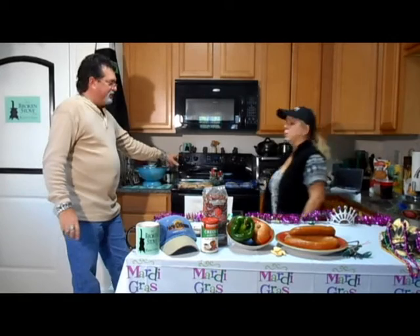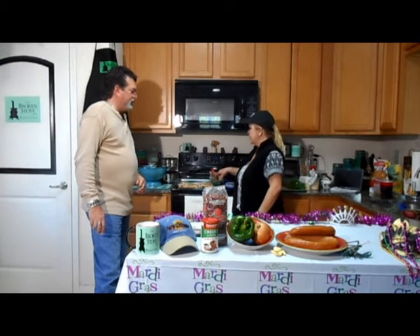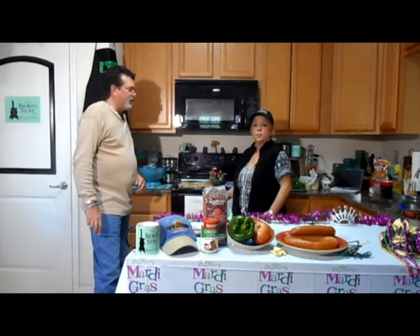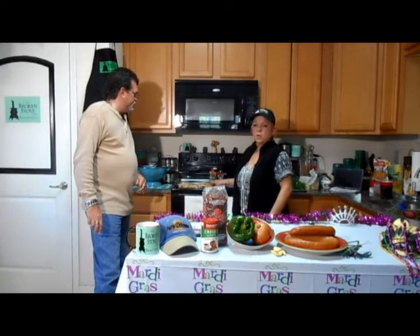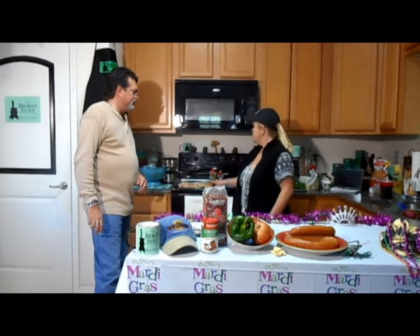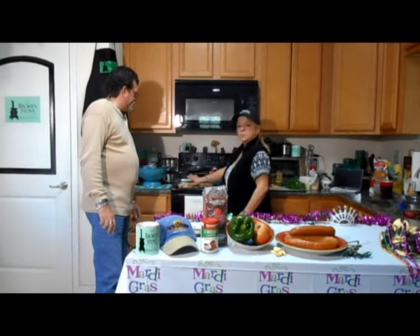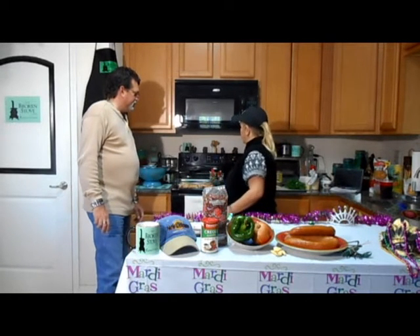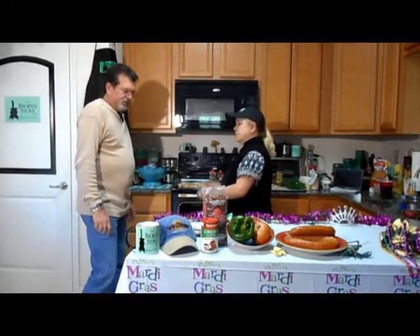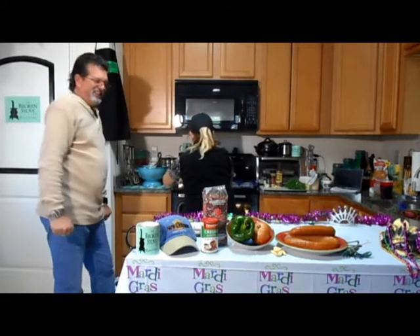To get started, normally people who make chicken and dumplings just boil the chicken — it's a very simple recipe — but I like to roast my chicken. I don't like all the skin and fat in the broth. You can boil it and skim the fat off, but I prefer to roast it for the flavor. You can use any kind of chicken — dark meat, light meat, or a combination. Just put your chicken pieces in a pan and roast at 350 for about an hour until done with celery salt, poultry seasoning, and pepper. Once it comes out of the oven, we'll pull the skin and debone the chicken.